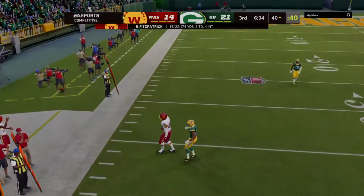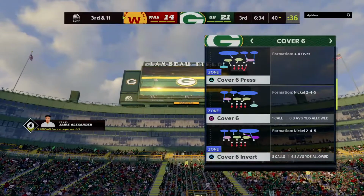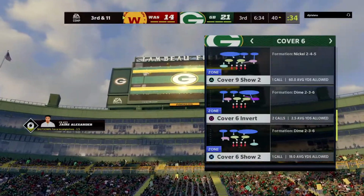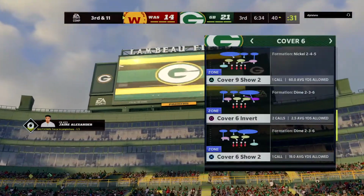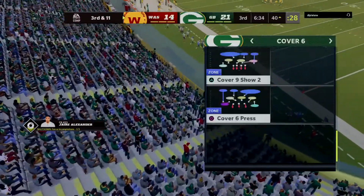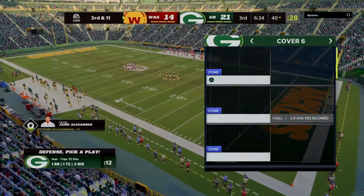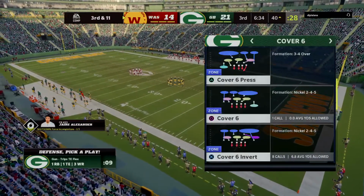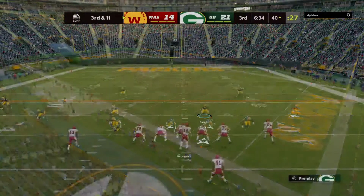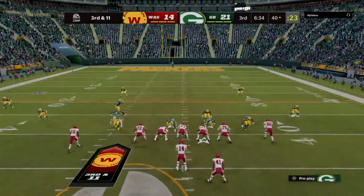And that's incomplete. He couldn't get the hook up there that time with Thomas, and it's 3rd down. The turnover put him in great field position. They don't want to squander it with 3rd down coming up. No, not at all. And you know what else you do? You make your defense mad. Yeah. They got you the football, gave you a great opportunity. You got to cash in and get some points. An incomplete pass on that last play, and that means they'll need to come up with something here on 3rd down.